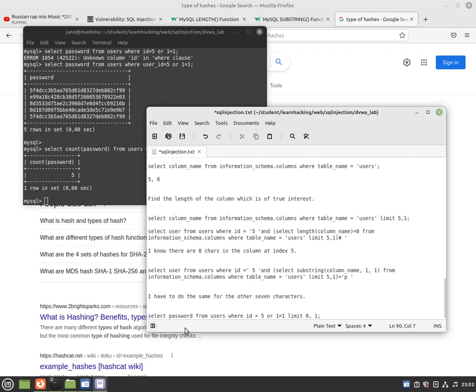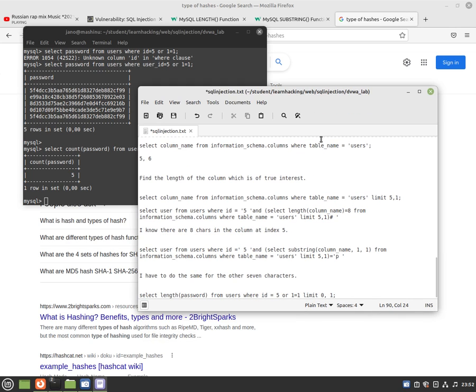length, just to find the number of characters in the hash. So select length password from users.